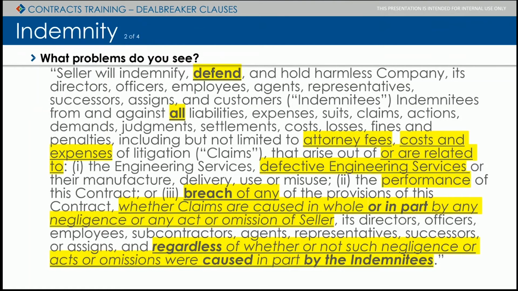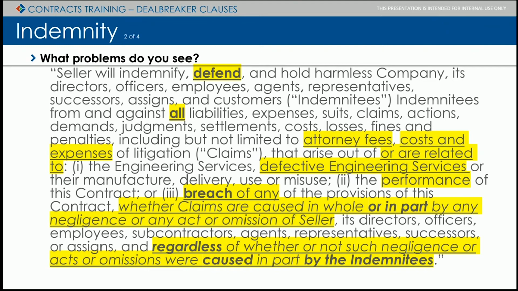I could leave it open and have people tell me what problems they see, but I think everyone would start typing emails and I'd lose everyone. So I'm just going to cut to the chase and talk about what the problems are in indemnity clauses. I've picked these examples because they are representative of typical indemnity clauses. Many of you have probably heard this, but I need to explain.